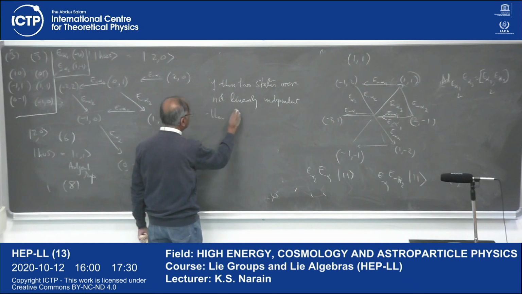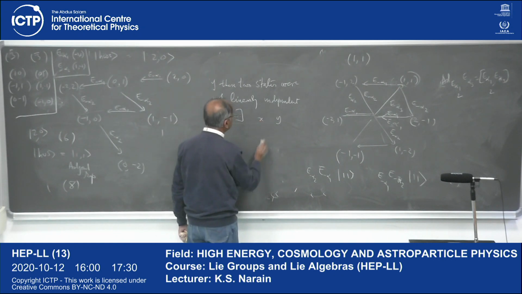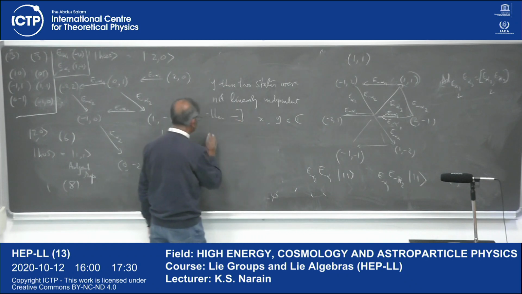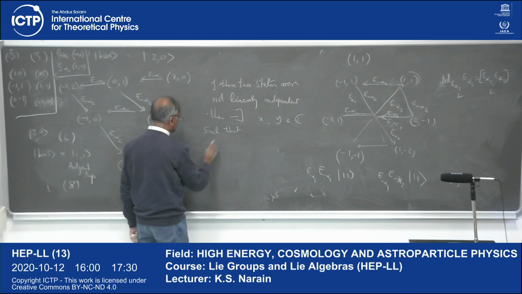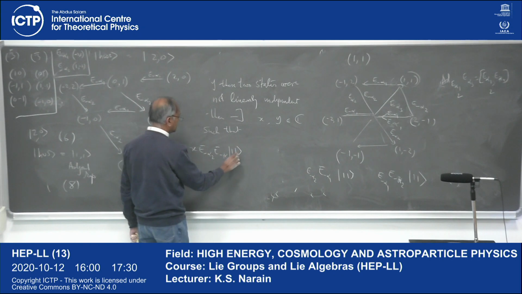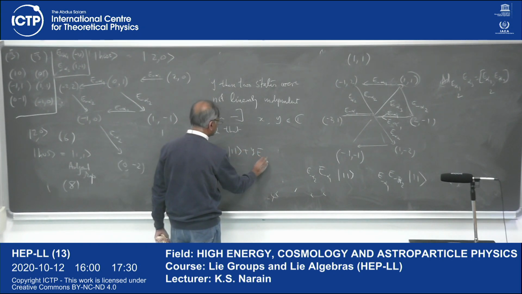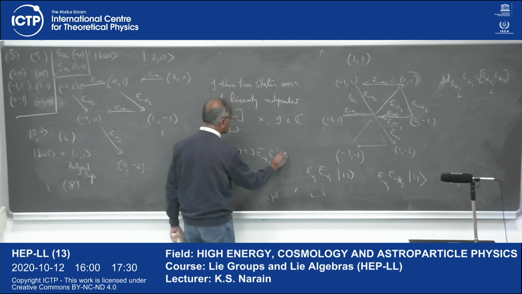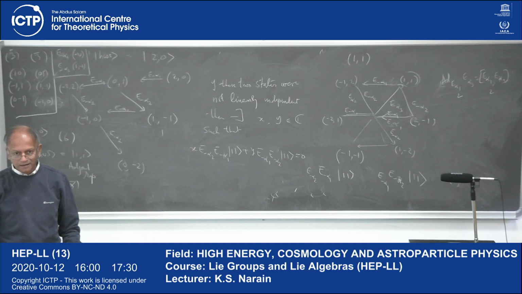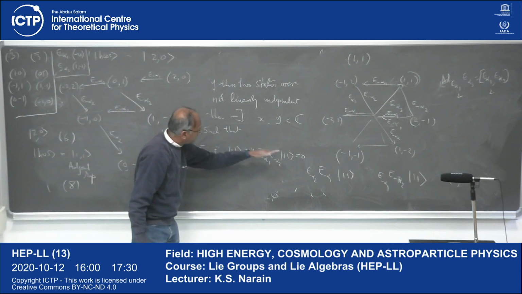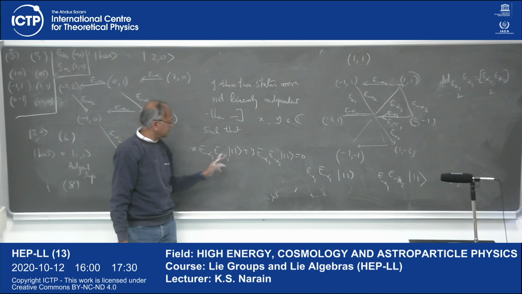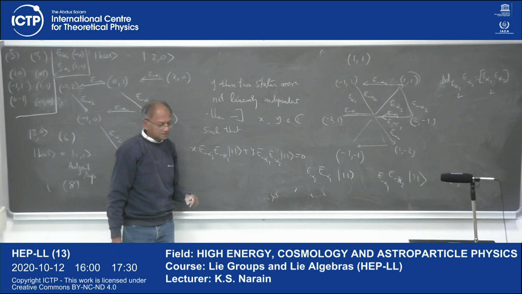then there must exist some numbers, let's say x and y, maybe even complex numbers, doesn't matter, such that x times E minus alpha 2, E minus alpha 1 acting on |1,1> plus y times E minus alpha 1, E minus alpha 2 acting on |1,1> is equal to 0. That's the definition that they are not linearly independent, right? On the other hand, if the only way to satisfy this equation is that x has to be equal to 0 and y has to be equal to 0, then you conclude that these 2 states are linearly independent, right? So that's what we want to check.